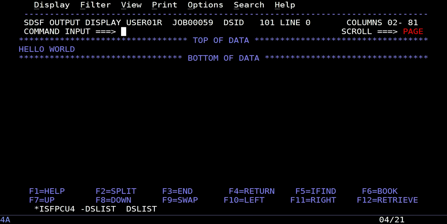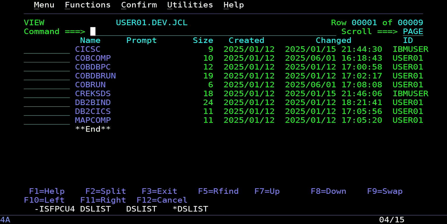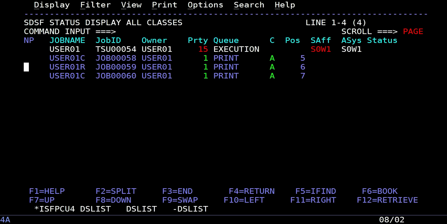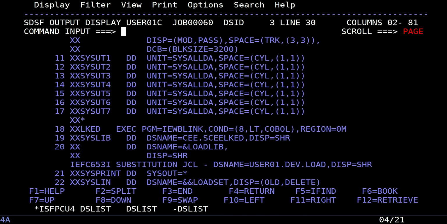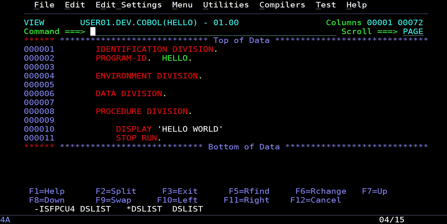We can also view the compilation reports since compiling also runs a job. For example, I will recompile the hello program. I go back into SDSF and can see the job appear. I can then open its report. This will be helpful when we need to debug our code and understand compilation errors. Thanks to this small Hello World program, we've seen how to compile and execute a program, and we now know how to check the results using SDSF. We're now ready to deepen our understanding of Cobol program development.